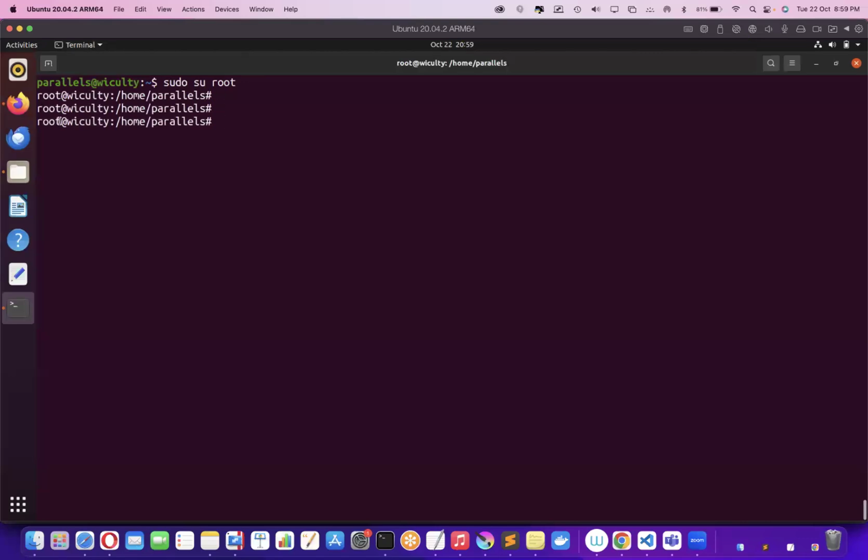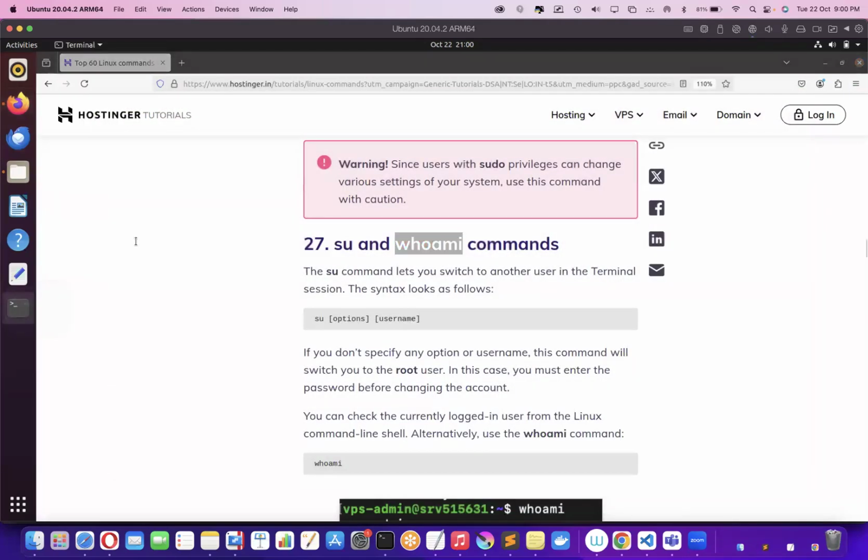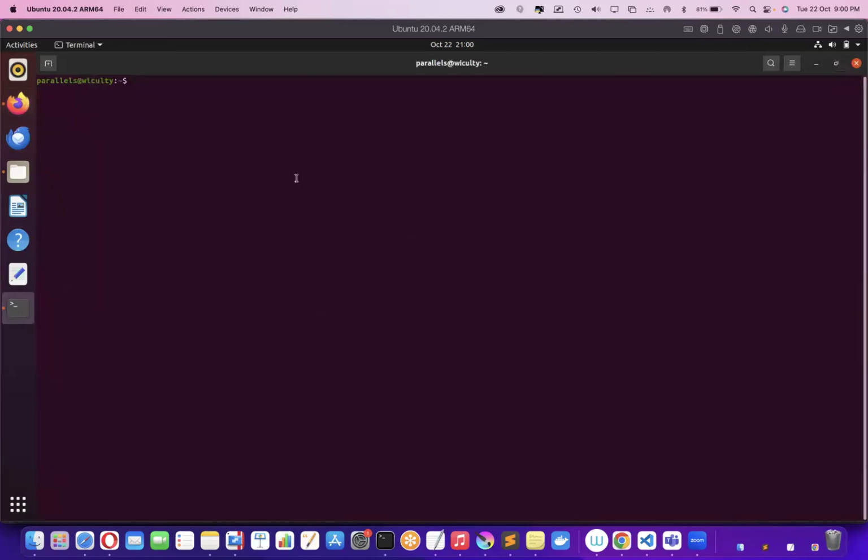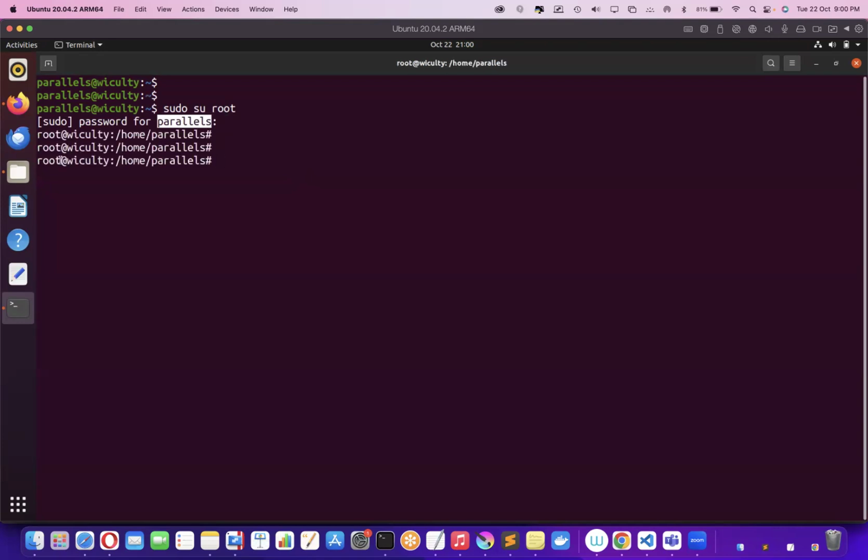See, I'm able to log in as root user. Since I typed the password already, it is not asking. Otherwise, it will ask you to type the password. Say, for example, sudo su root. It is asking my user's password only, okay. So I logged in as root.